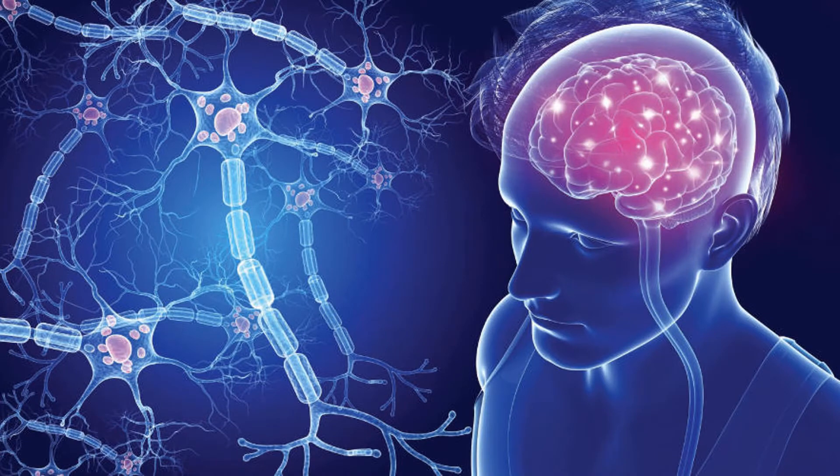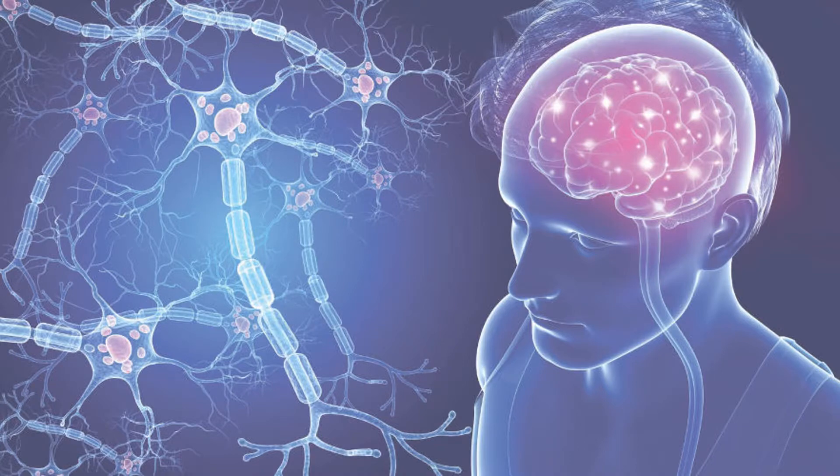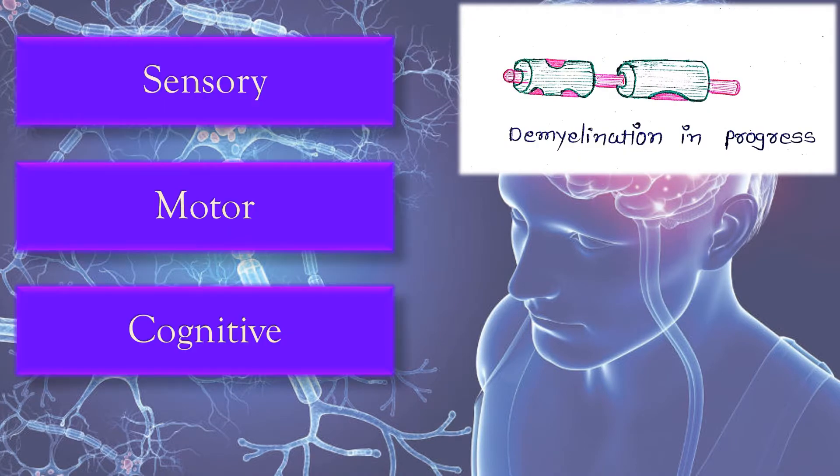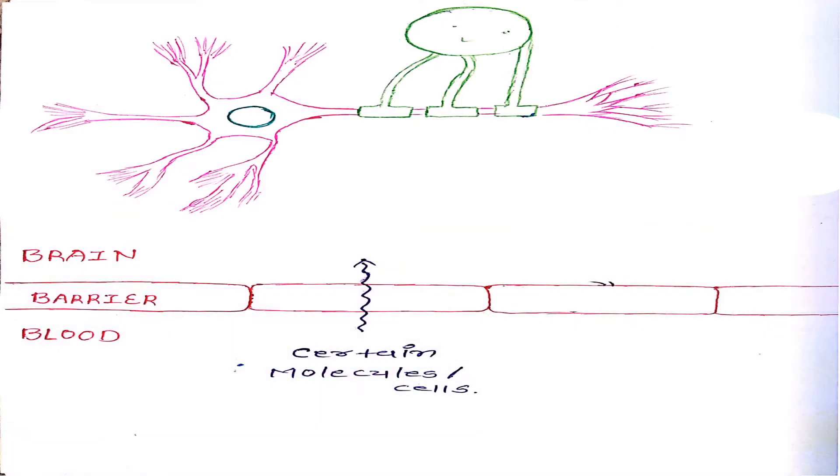Multiple sclerosis occurs in the CNS in which demyelination breaks down the communication between neurons, resulting in sensory, motor, and cognitive problems. Neurons of the CNS are protected by blood-brain barrier, which only lets certain molecules or cells through the blood. For immune cells like T and B cells to have the right ligand to surface molecules to get through blood-brain barrier, it is kind of a VIP pass to get into the exclusive entry through the blood-brain barrier.